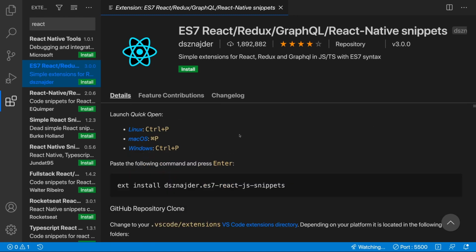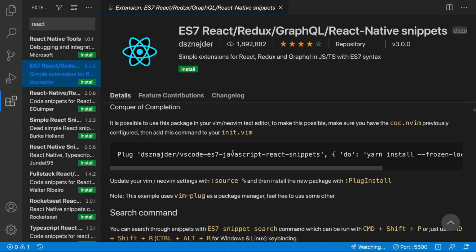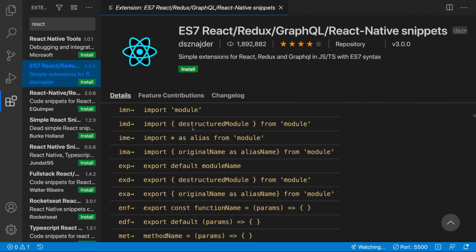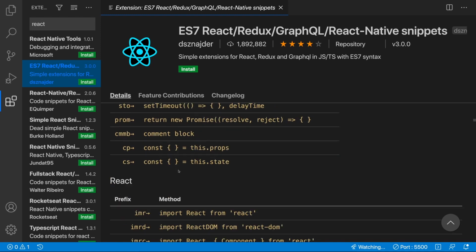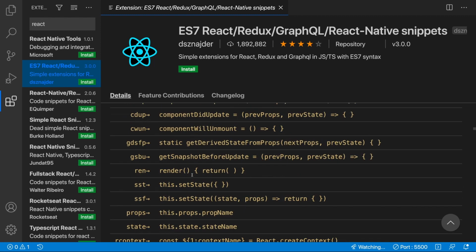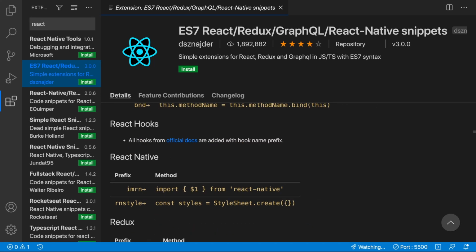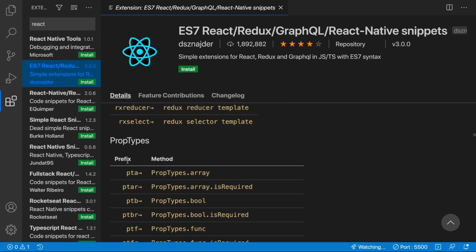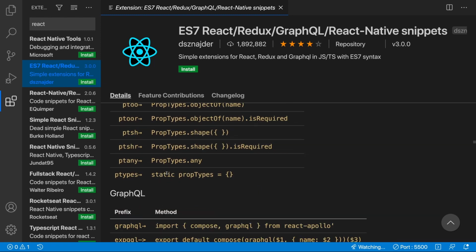Now, these are exceptionally useful. You can see down here, where are the snippets? Okay, there are for importing, module from module, then import module, and there are a lot of snippets specific for React, import from React, then React hooks. If you didn't hear about hooks until now, prefixes, Redux snippets, prototype snippets. There are a lot of snippets in here, so it would make your code, at the end it will not make you better, but a quicker developer.